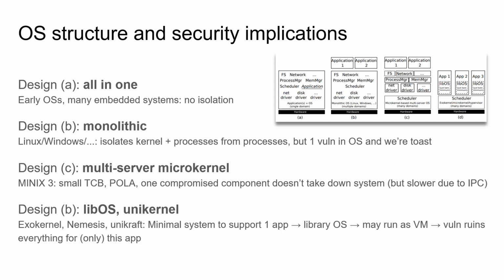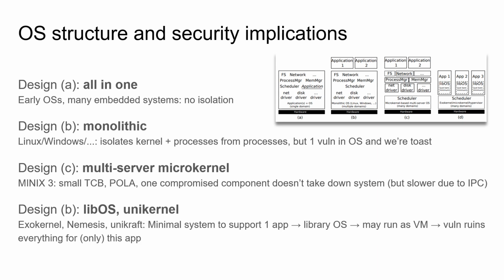The advantage of this organization, by the way, which is the organization that we see, for instance, in Linux and Windows, is that if there is an interaction between either the file system and either the process manager or the memory manager, this is a very efficient operation because everything runs in the same address space and every functionality is just a single function call.